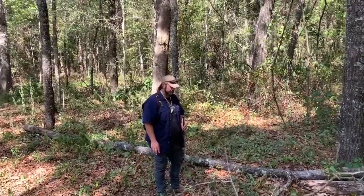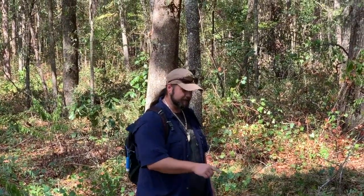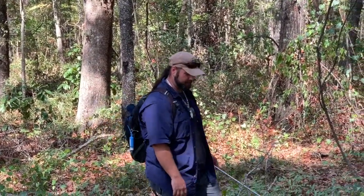Stop for a minute. For you lizard lovers, this is kind of cool. Down south, we have what's called the brown anole - it's a non-native lizard. But up here, we have what's called the green anole, which was native to the whole state of Florida. The brown anoles have pushed them out. I did find one, and I'm going to see if I can catch it real quick just to show it to you. They are fast and there's a lot of shrubbery here, but I'm going to see if I can catch it.